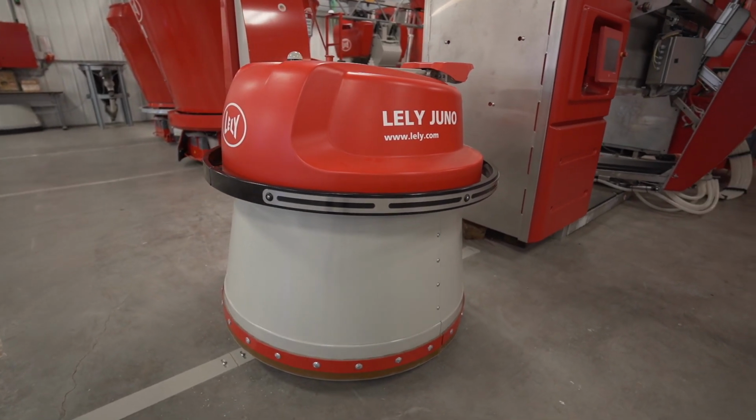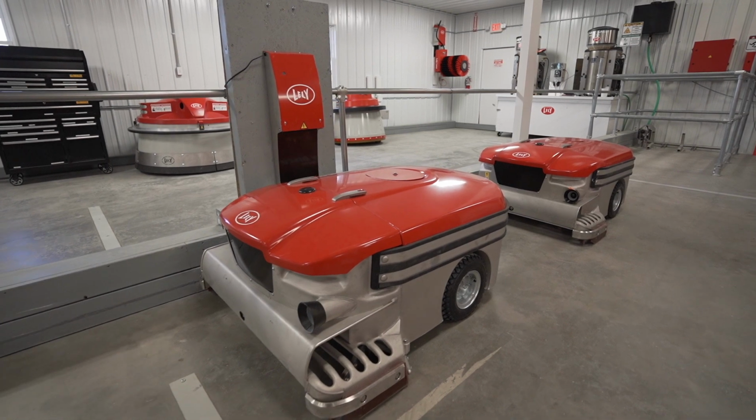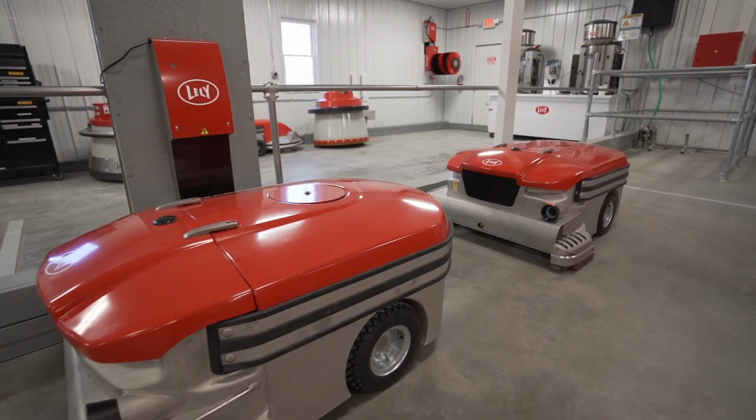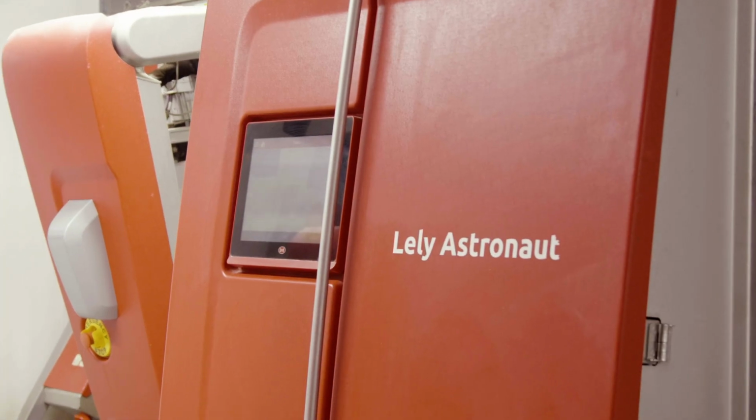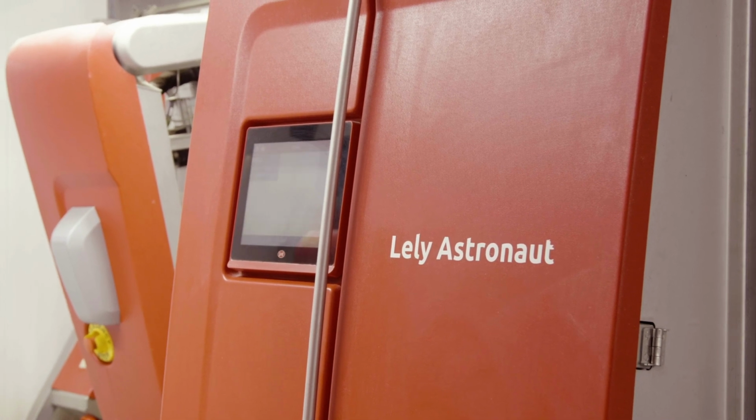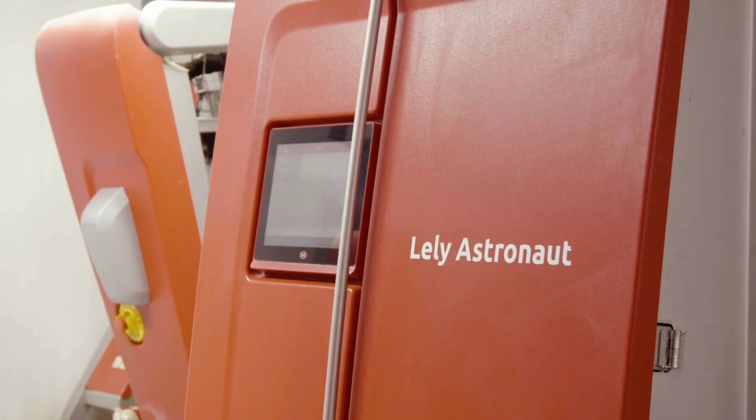That sounds great. So what kind of products are you able to finance from Lely? We can finance any of the products under the Lely umbrella. So any of the barn products like collars, Junos, the Discovery, or on the robotics side, the feeding vectors or the milking robots, anything is kind of in scope as far as whatever Lely's selling. In addition, a lot of times when our farms are looking at upgrading to robots, there's some ancillary equipment that the Lely Center might be selling, like a bulk tank, for instance. A lot of times that's something that we're able to help with as well.